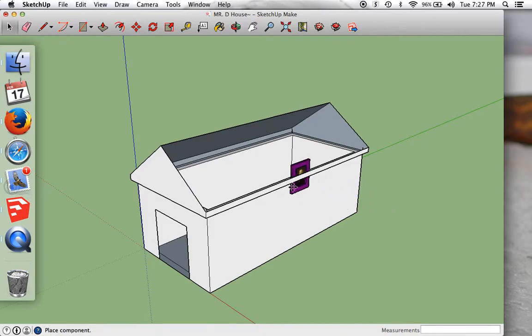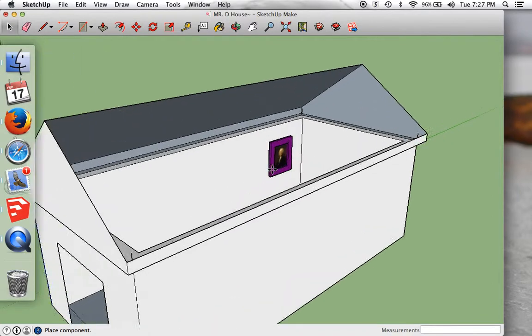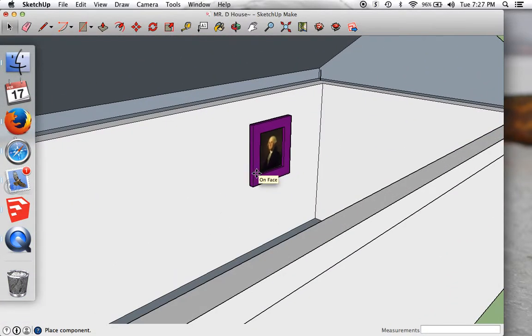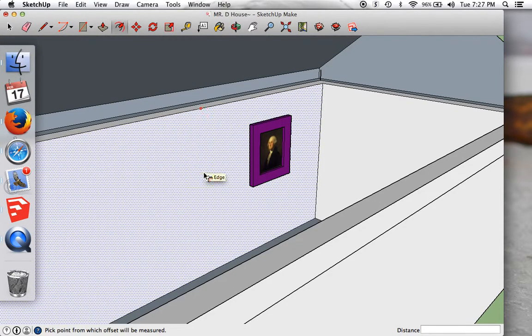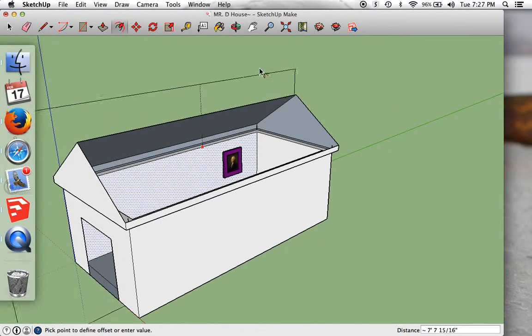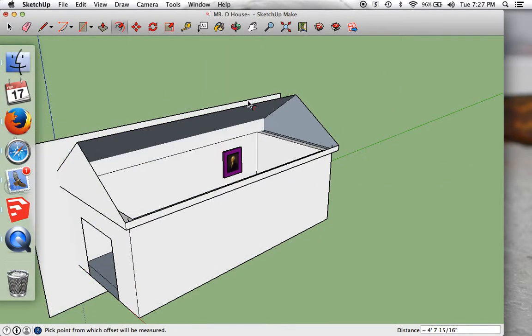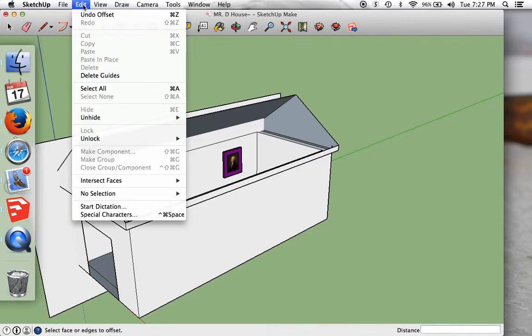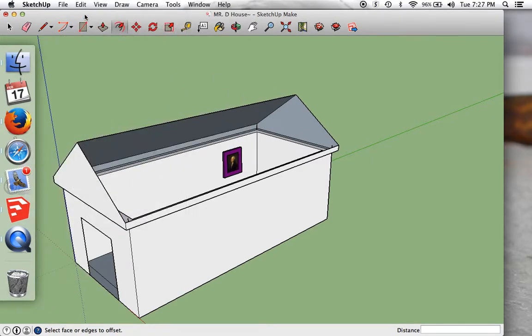Then it'll come in, and we can glue that to whatever surface in our house that we want to. Once we've done that, it's good to just click on something else, and it's clicked on your house, the wall that you want it to go to. I don't know what's happening there. That's not cool.